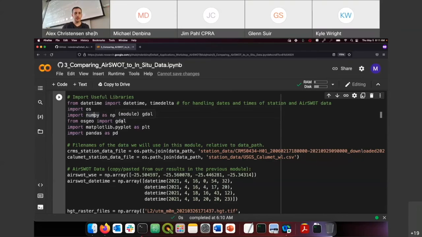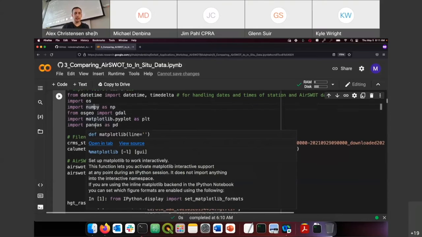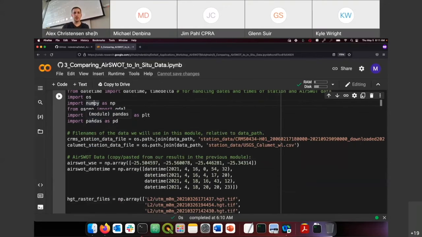And then we have GDAL for the geospatial part, which is especially important for this module because we can use GDAL to help with the datum transformations. And then we use matplotlib for plotting, and we use pandas to help load the station data in a similar way that in the first module we used pandas to load the AirSWOT level 3 data.